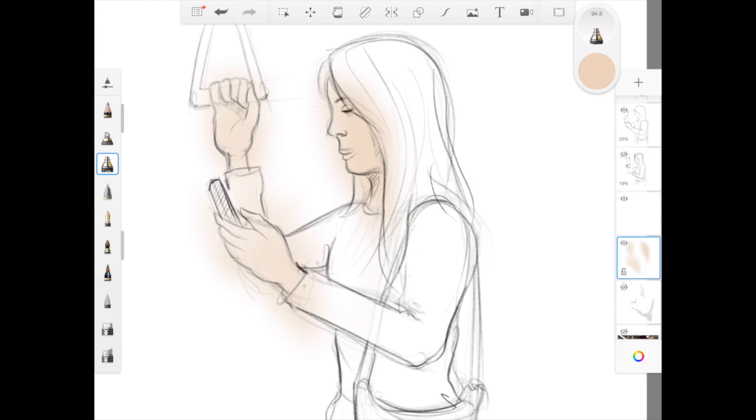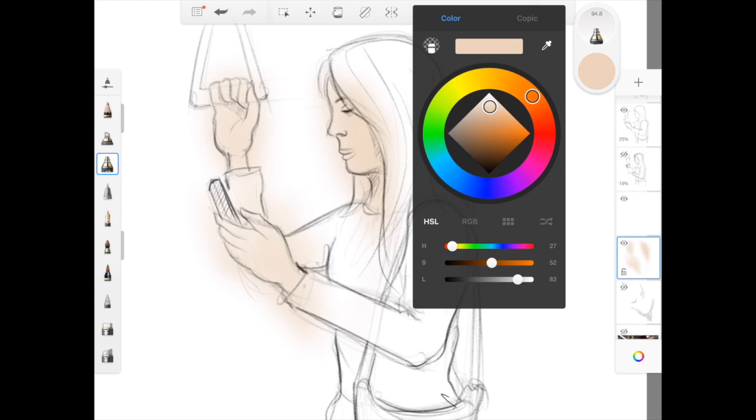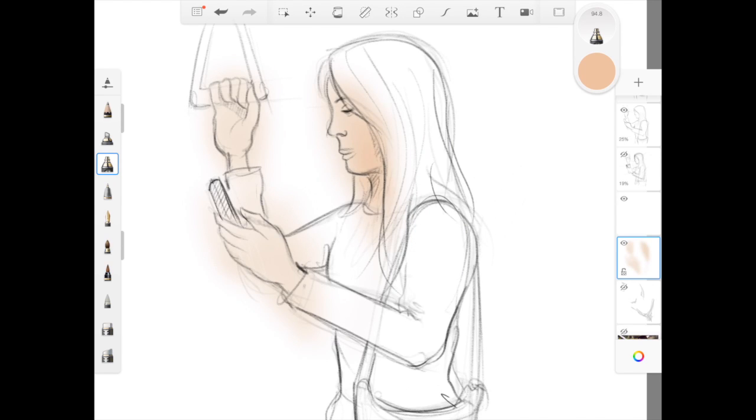You can see I'm not following the lines, I'm just throwing it all down, because in a little bit I'm going to take my eraser tool and rub out all the stuff that's outside the lines. Depends on your preferred style. You don't really have to. If you're just going for something quick and a little bit more rough and ready, you don't have to erase it at all. But because, again, I'm going to show you today a nice high level of polish that we can get to, I'm going to be doing that shortly.